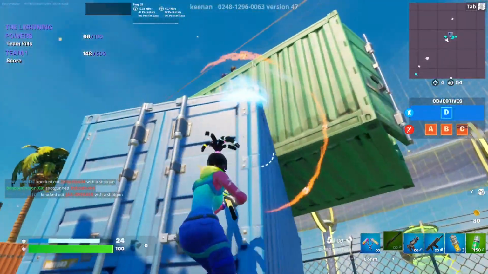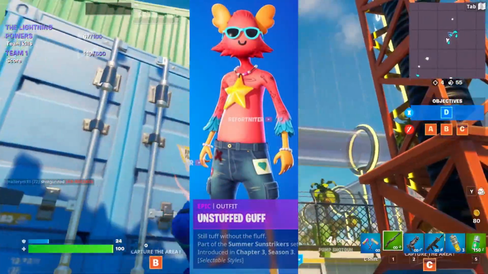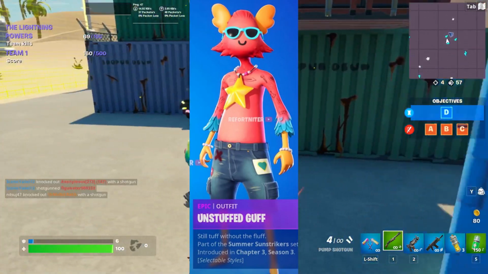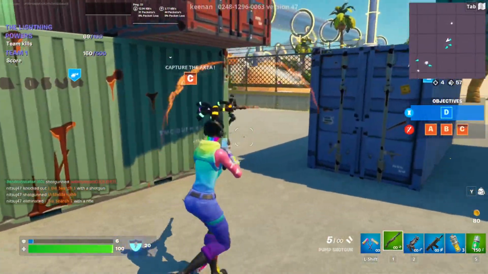And last for this pack here, we have the Unstuffed Guff skin, and I just don't really like this skin at all. Not a huge fan of Guff, not really a huge fan of this variant. I will say I like it more than the original Guff, but overall I'm just not really a huge fan of this one. So moving on here, we have another bundle.